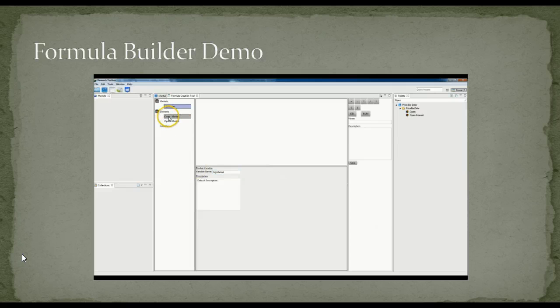So then, if you want to do something with an element, you drag and drop it into this view here, and you will see it appear. And then if we want to add that, we'll come over here and click on the plus, go back over to the open, and drag and drop that back into here, and you will see it says close plus open.